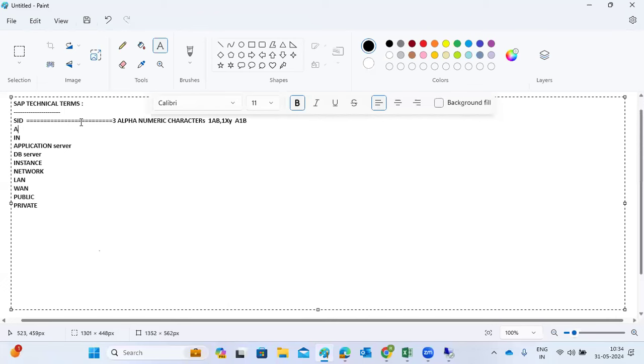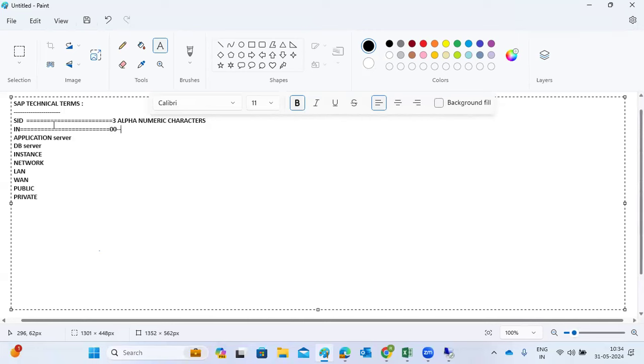Once a baby is born, we give a name to the baby. In the same way, we can give names to a system with alphabetical letters. We are giving the SID here, right? SID. Why? To identify the system. Suppose today I'm installing one system, there should be one name, right? Otherwise, how can we call it? Yesterday I did one system, today one system, tomorrow one system, it will be confusing, right? One technical name we have to keep. That is called the SID. The alphanumeric characters we have to keep here.